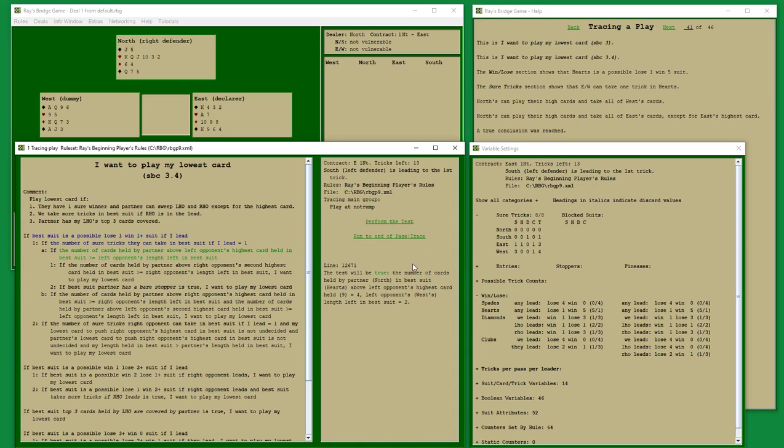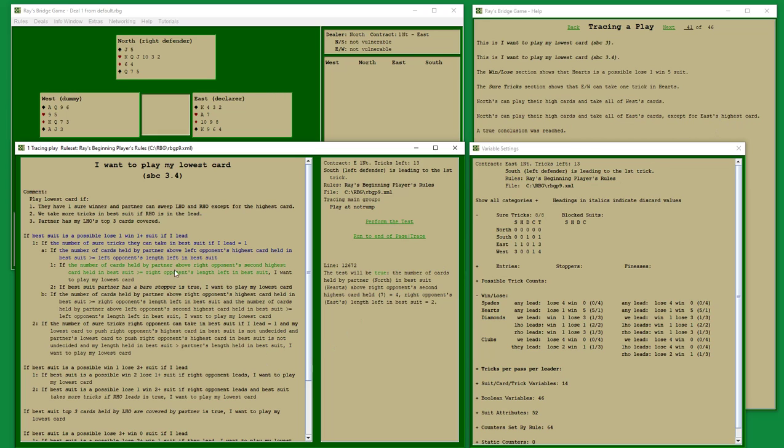If the number of cards held by partner above left opponent's highest card held in best suit is greater than or equal to left opponent's length in best suit, that means North can play their high cards and take all of West's cards. North can play their high cards and take all of East's cards, except for East's highest card.